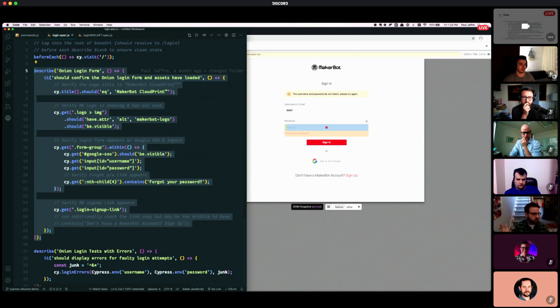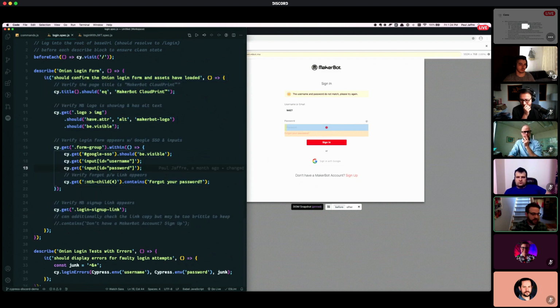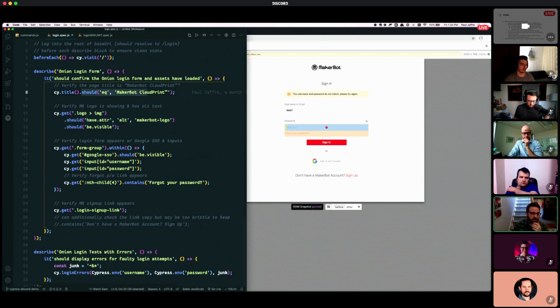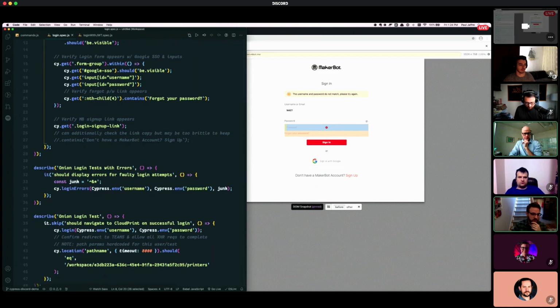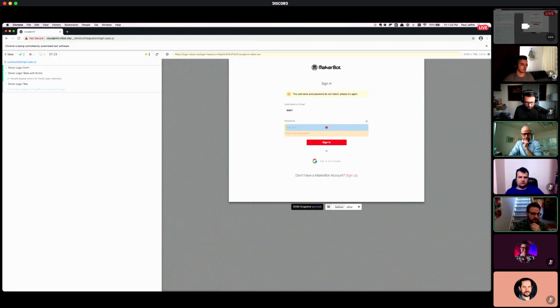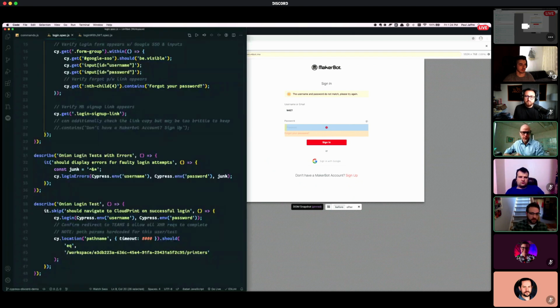I haven't gotten that far yet, so not everything here is best practice. Essentially I'm just looking to see: is there an image on the page, the logo, and is the title what I'm expecting it to be? Then the next two describe blocks, which are these two tests, are just jamming through my different login permutations, I guess I'll call them.